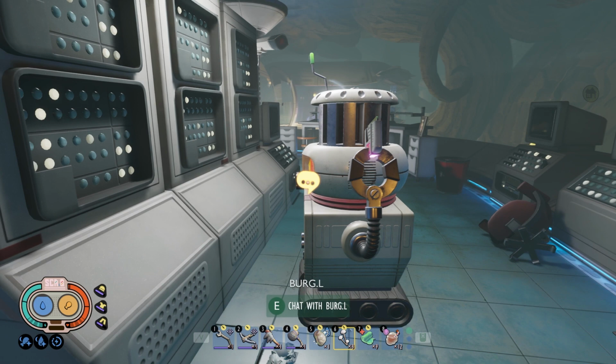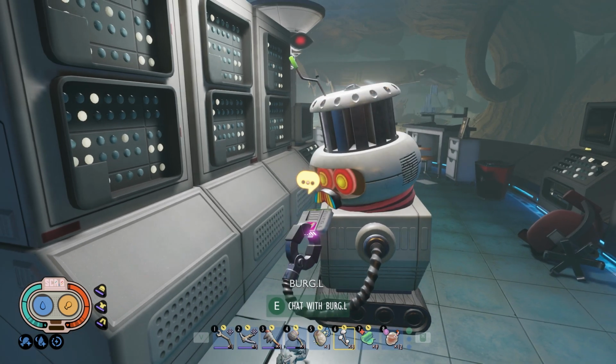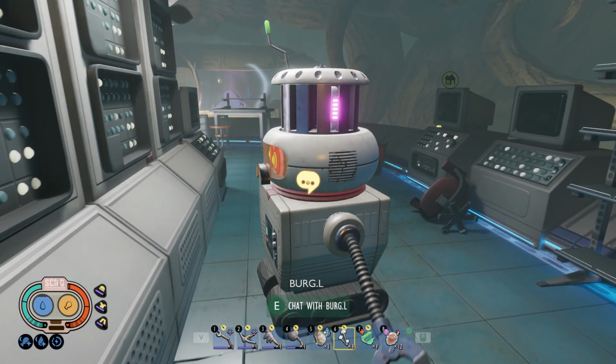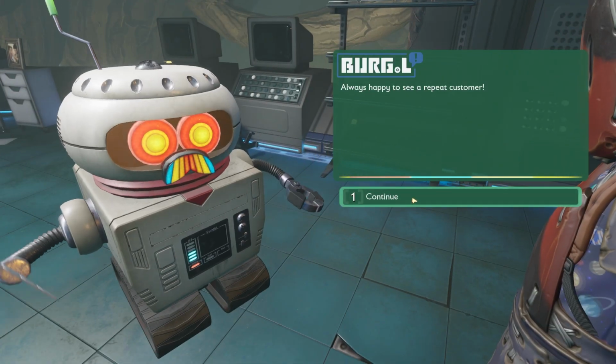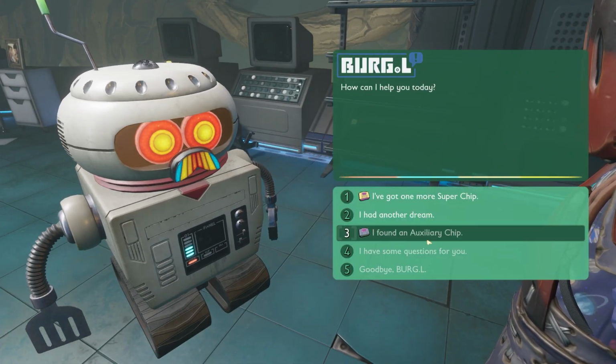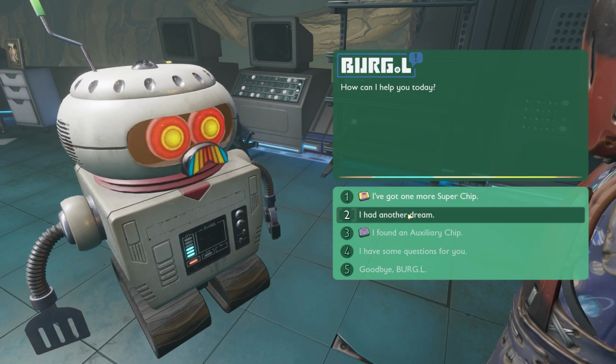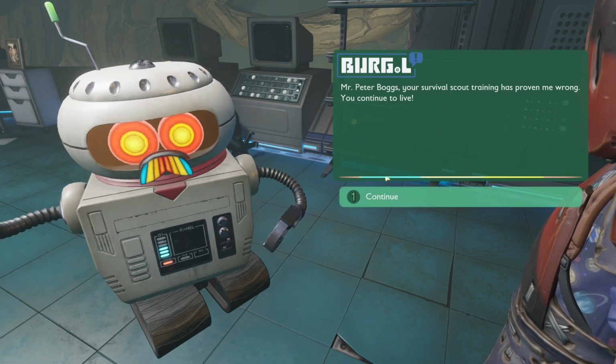What's up, Burgle? Oh, what are you doing with that chip? Oh, he's blowing on it. That's hilarious. What up, Burgle? How can I help you today? I got another super chip. Oh, I did have another dream, but I got another super chip.